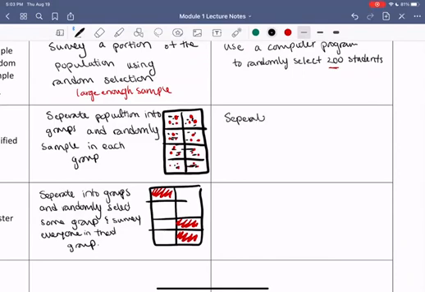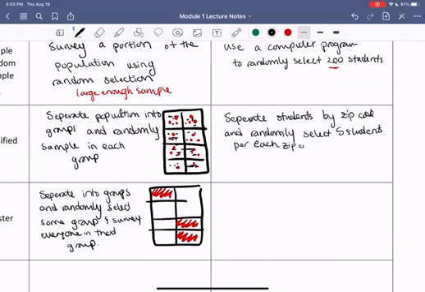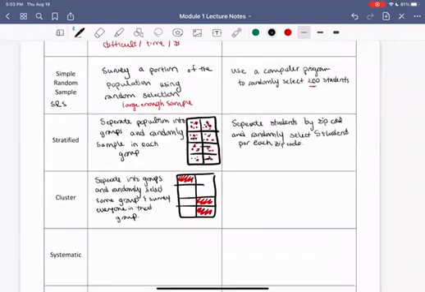So you can separate students by zip code and randomly select 5 students per zip code. Again, that would be stratified.